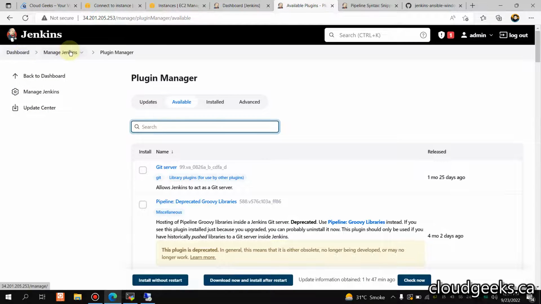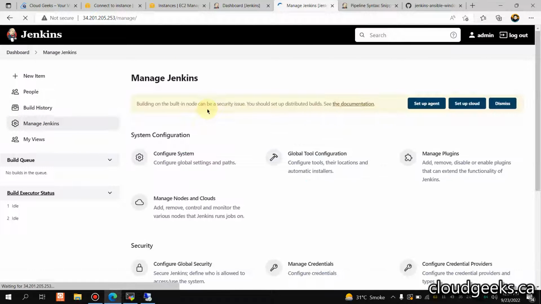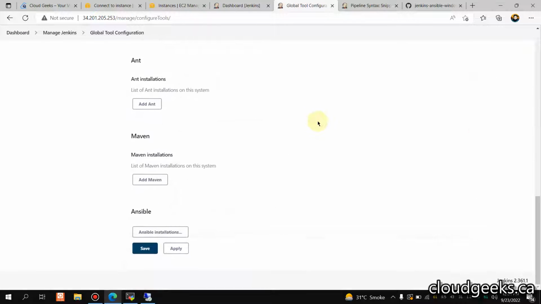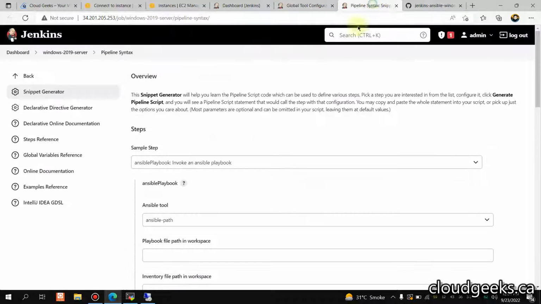You can set up the Ansible plugin, and also you need to update the global setting with regard to that. Navigate to manage Jenkins, and you have to update the Ansible path in the Ansible section. The path is going to be this one, Ansible, right? It should not be this. It should be till here. I mentioned in my repository, it should be user slash bin. That's it. You need to update this one and the pipeline syntax.